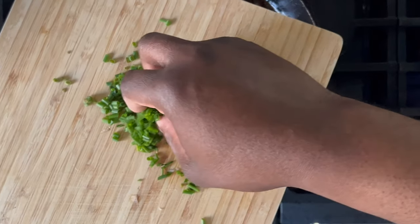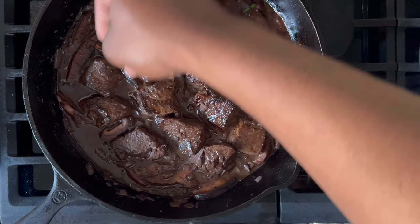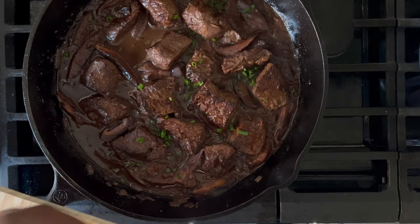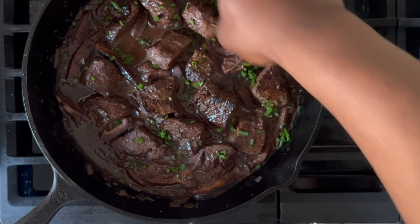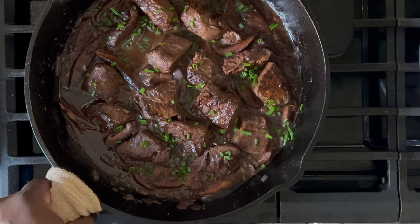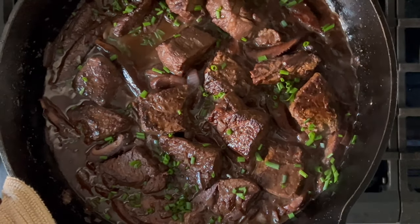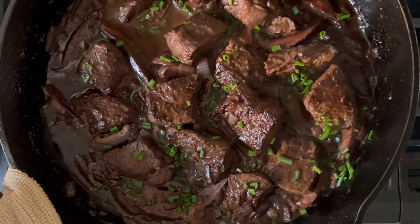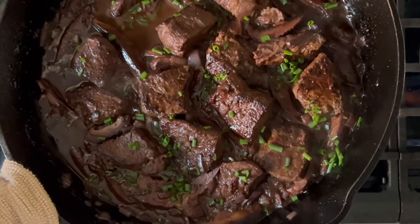And just like that, you're done. All that's left to do is garnish with parsley or chives. A classic pairing with this dish is rice or mashed potatoes. What I love about this dish is it's hearty, full flavor, and high value because it reheats well as a leftover. Dinner is served. For more simple and easy meals just like this one, visit ThePrinceEats.com and ThePrinceEats on all social media platforms.